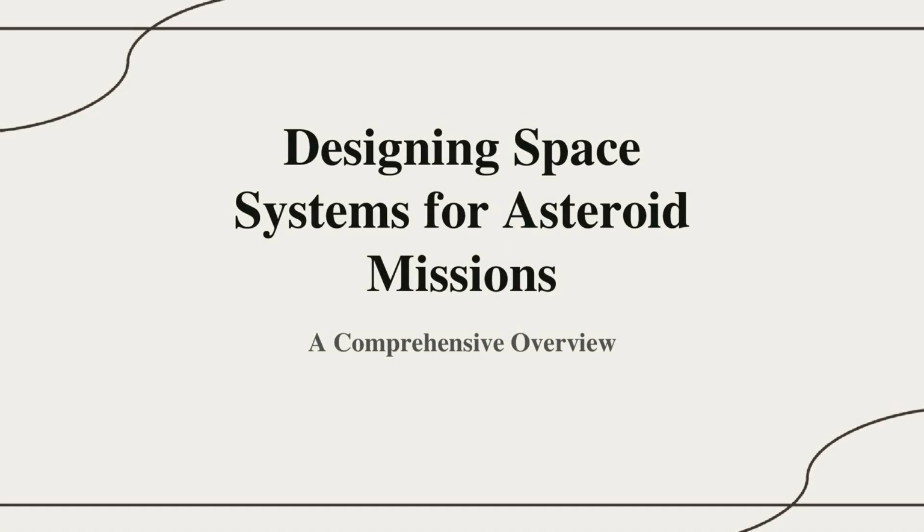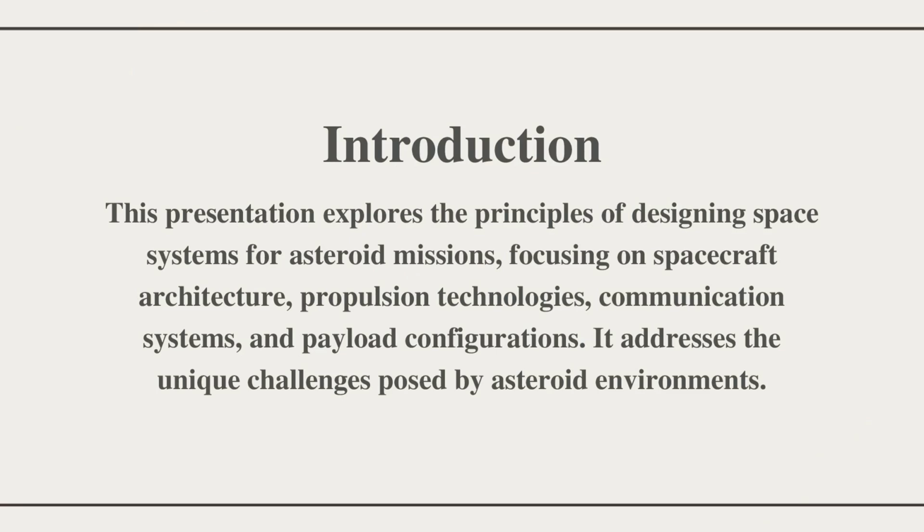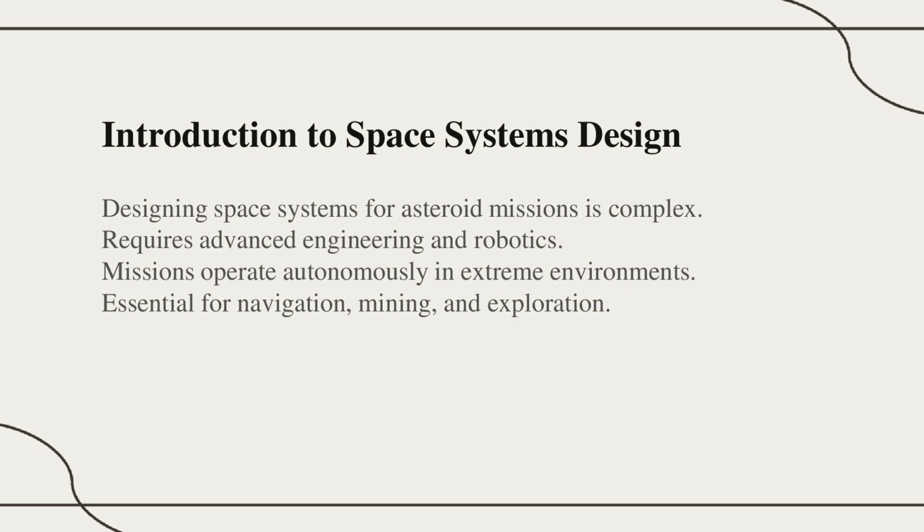That's amazing. So let's talk about the future of asteroid mission design. What are some of the exciting things on the horizon? Oh, there are some really mind-blowing ideas being explored. Okay, give me the good stuff. One of the most promising is modular spacecraft. Modular spacecraft. What's that? Imagine a spacecraft that's like a Lego set. Okay. You can swap out parts, upgrade systems, or even add new modules while the mission is going on. So it's adaptable, it can change depending on what it needs to do. Exactly, like giving the spacecraft its own toolbox and letting it tinker with itself. I love that idea. What else is in the pipeline?